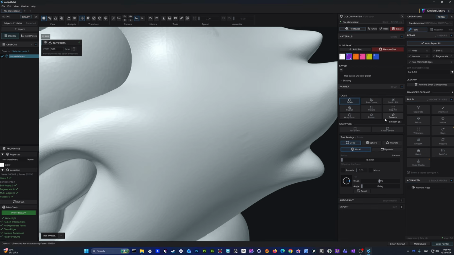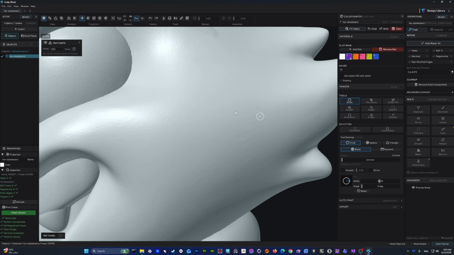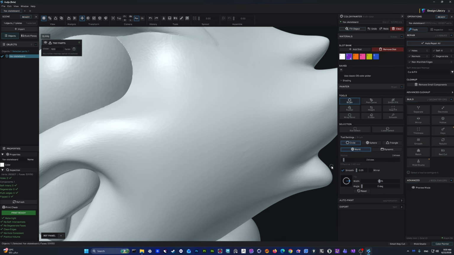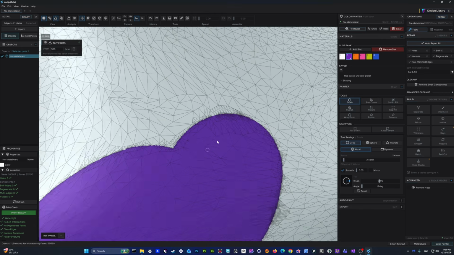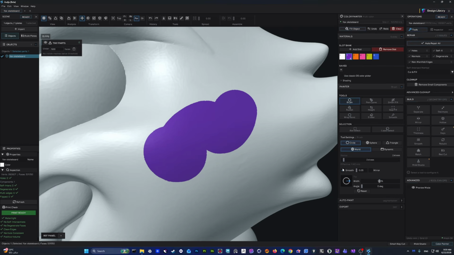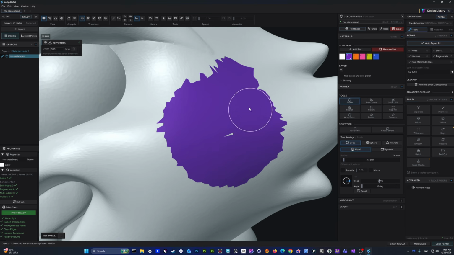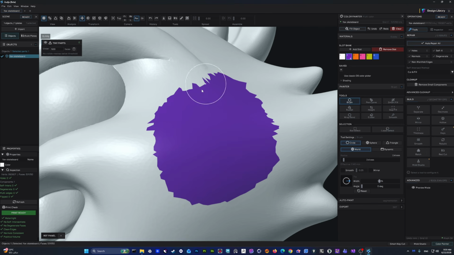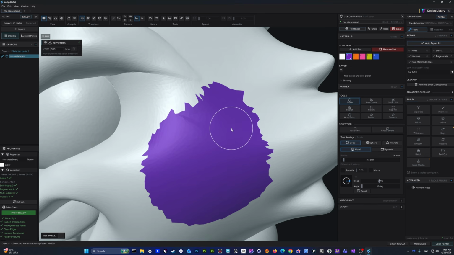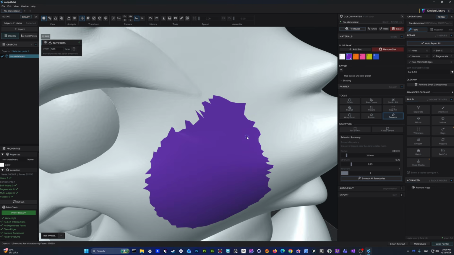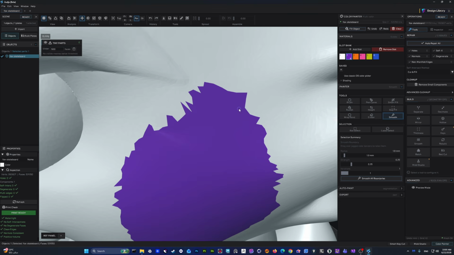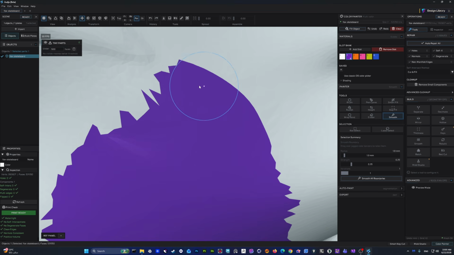Okay. And now we have the most important thing ever. And that's solving our issue. As I told you first, the smooth one paints small metadata triangles, subdivisions. So if I paint right this, and I want to make the edge of this painting smooth, and actually smoother than this one, I'm gonna go to smooth here. The default settings are actually better, but if you want to make it more powerful, you can increase both of these, and that's the size of the brush, and you're just gonna move on this, as you can see.